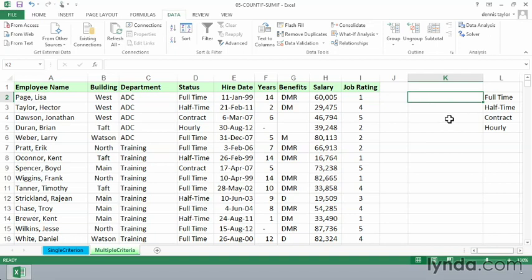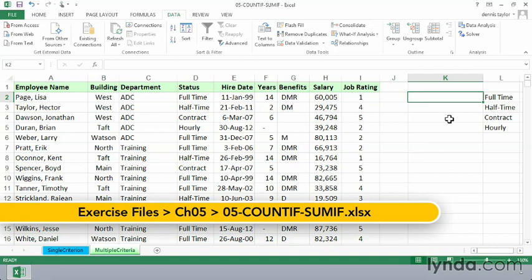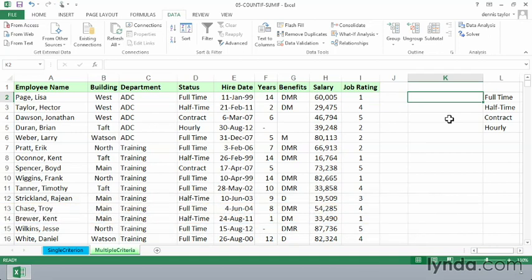Although the SUMIF, COUNTIF, and AVERAGEIF functions give us a lot of capability in tabulating information, they don't allow us to use multiple criteria. And sometimes that's what we want. For example, we might want to know the average salary of the full-time people who have a job rating of 5. Or maybe we want to know the average job rating of those people who have been here more than so many years. Or we might want to know the average salary of those people who have been here so many years and have a job rating. In other words, using multiple criteria from different aspects of the data in a list like this.